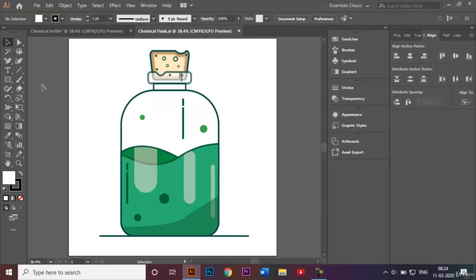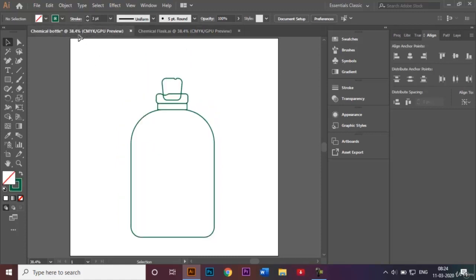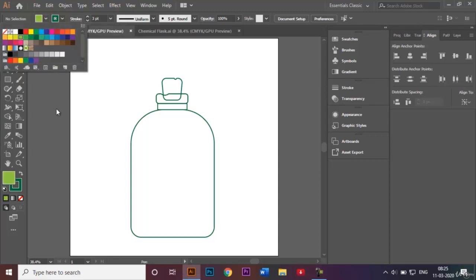Okay, so I'll be adding the colors a lot later, but the main thing is that we get the entire shape ready first. And now for the contents over here, this liquid right here. Okay, so I'll be using the pen tool. And this time I'll add the fill as well to be light green.